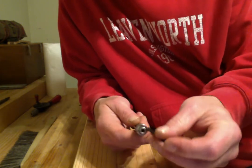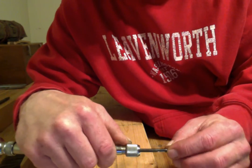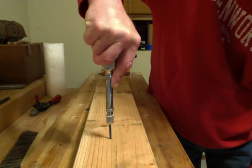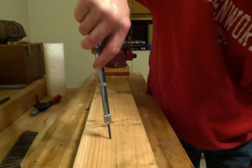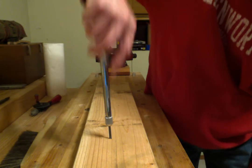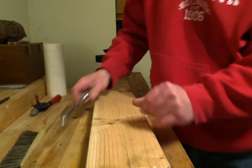And then you take the drill bit, you've got a bearing in there, and you push it forward, slide the bit in there, get it in place, and lock it in, right? Then all you do is push down and it drills. Now don't pull it back up and try to twist it. Just let it loose in your hand, let it undo itself, and then you go down again. That way it's only turning in one direction. And you can get really moving with this thing. You can see how effective that is, and I'm going to stop there before I drill into my pinch.